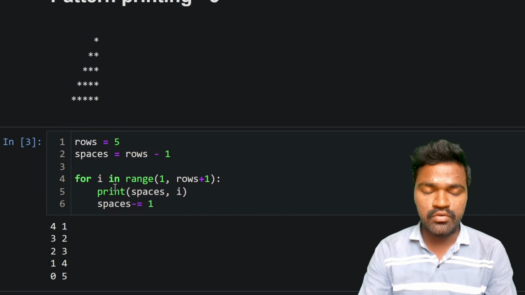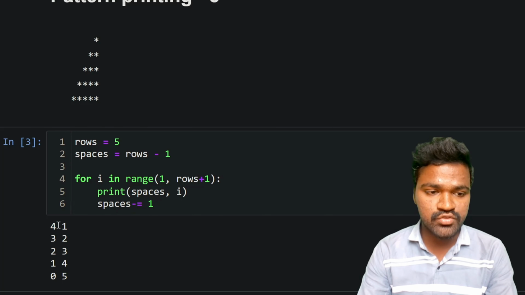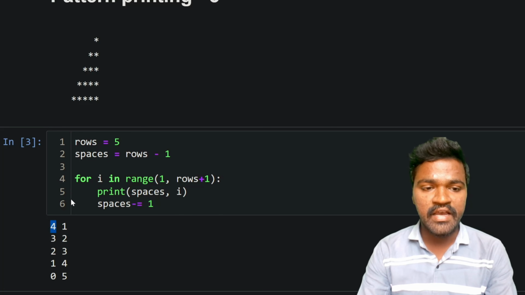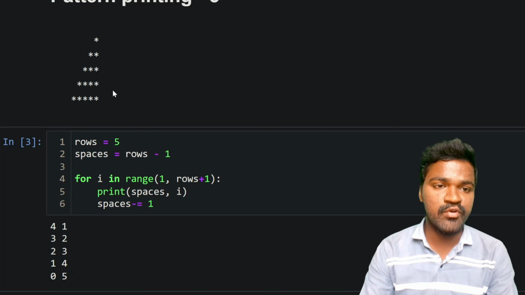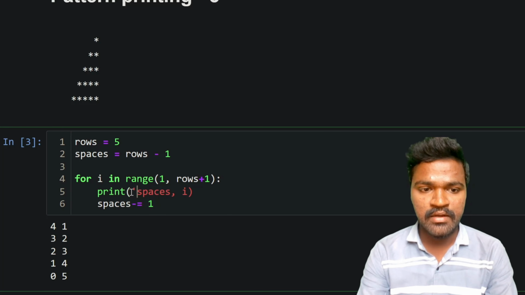Why am I generating this range of values? Because we have understood string concatenation and string multiplication. With this 4, if I multiply it with a space, I can get that many spaces. After that, I will concatenate that with the star multiplied by 1. Like that, I can be multiplying and concatenating with each iteration so that I can get this pattern. If you don't understand, let me explain with the actual pattern itself.